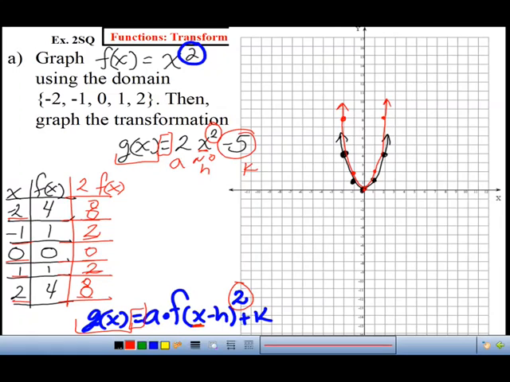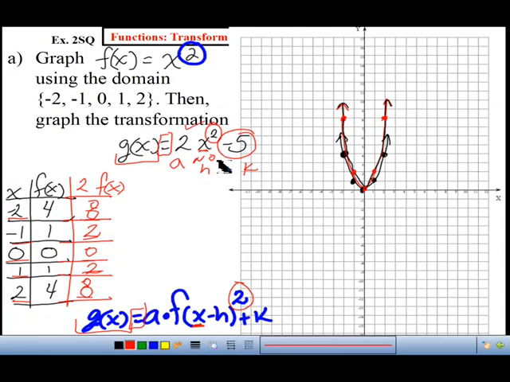You know what? I'm going to change that one to black. I'm going to leave the points in red, but the graph in black because we're still not done transforming it. So there it is. The points are still in red. That shows us that it stretched the original vertically. Okay, there it is. Are we done? Let's look at the transformation. We're done with A. What's missing?